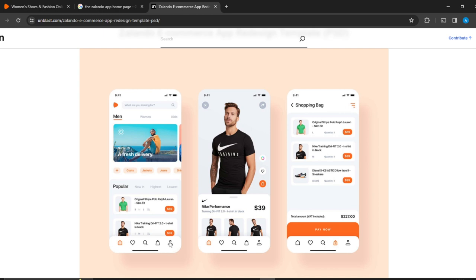And then here where you have this human figure as an icon, just click on that. That's going to take you to your personalized settings, your account settings, and everything you need to customize your account to make it really nice. So this is exactly how you can use the Zalando application on your mobile phone. Now you can go over to the app and tap the buttons to get acquainted with the steps, and once you're done, you'll be good to go. I hope this tutorial helped you.